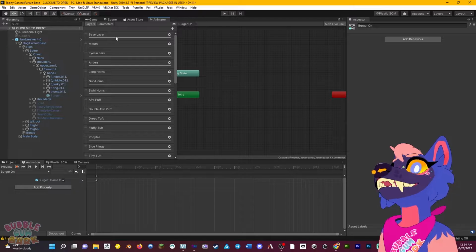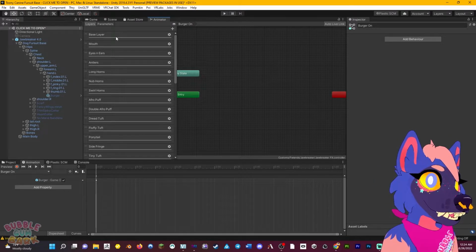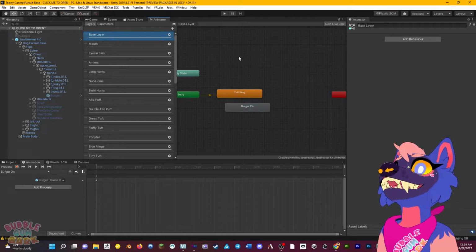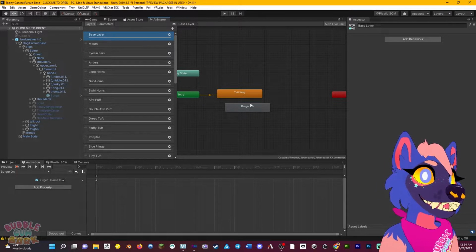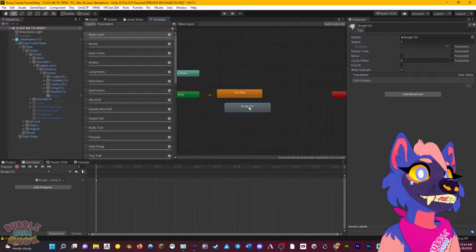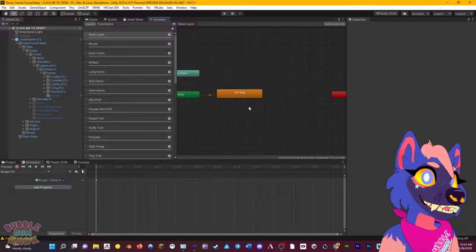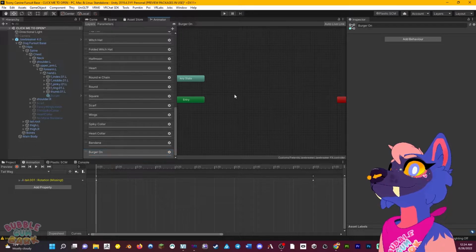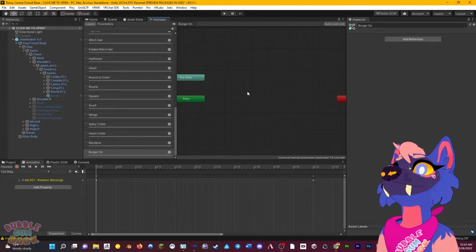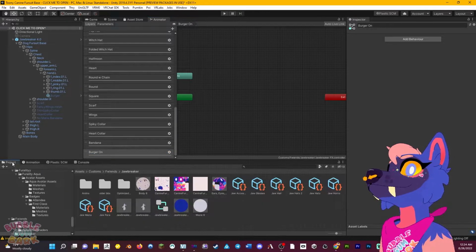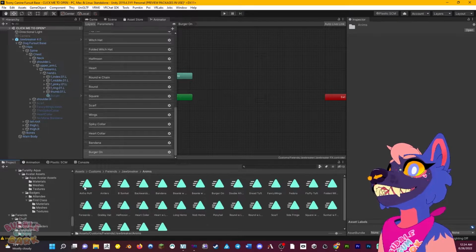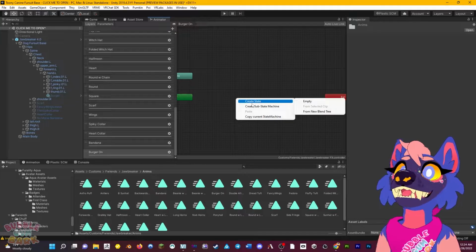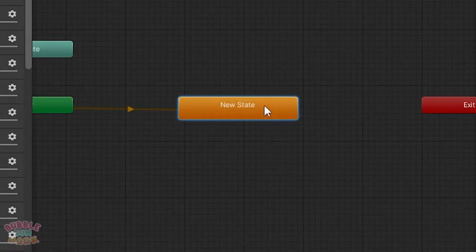When you start your animations the way that I did it, it's going to automatically place your animation here in your base layer. So you're just going to want to go to your base layer and remove it. So just hit delete. Then you can go to burger on. We have any state, entry, and exit here. And all we're going to want to do is right click here. We're going to do create state empty. It says new state here.